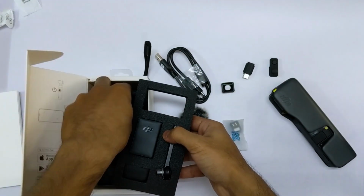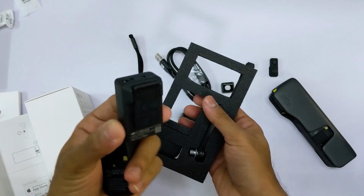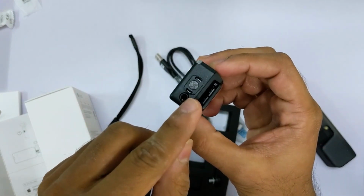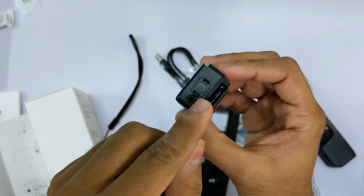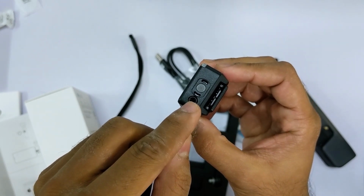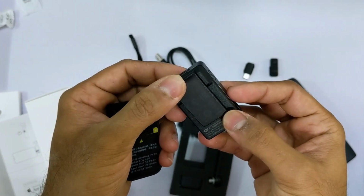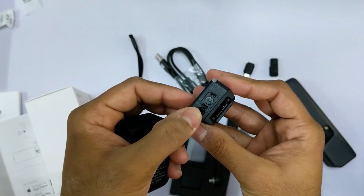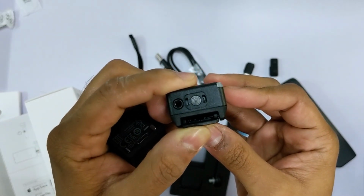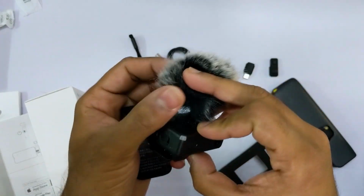Oops, what is this? Oh, okay. So this is the wireless transmitter, which is also a microphone. You can see this is a wireless microphone. You can also put a lavalier mic over here, and you can clip this to your belt or to your waist and then use this lavalier microphone, or you can directly hook this up to your collar. Even this is a microphone, and this is where this wind muff will attach.